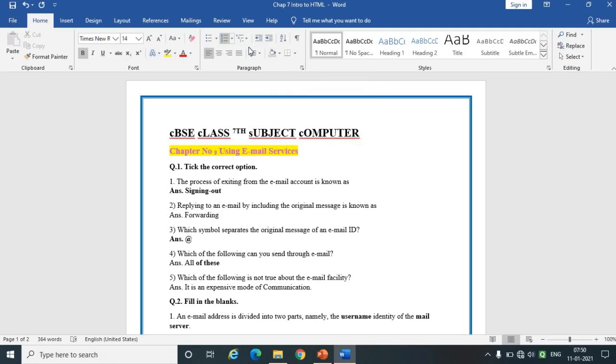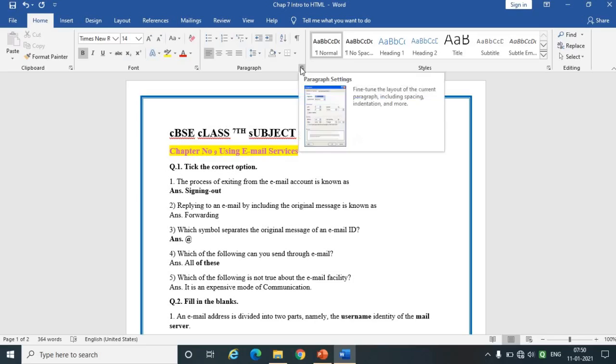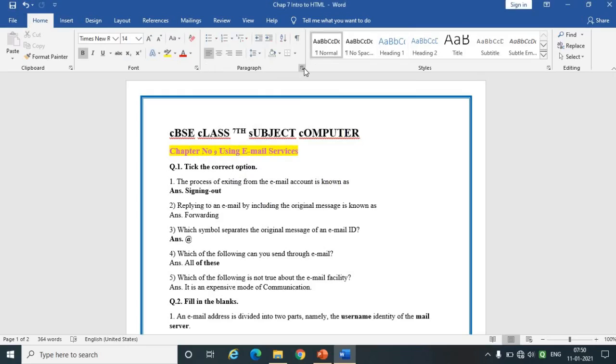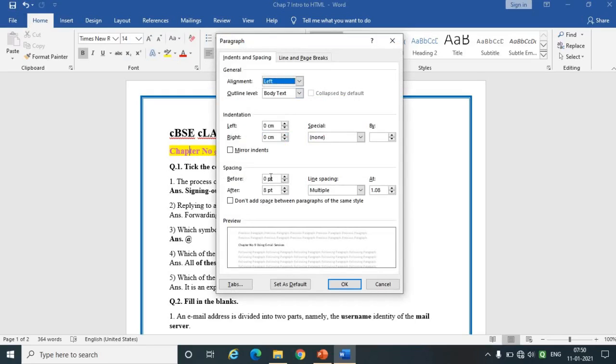The option is not available directly in my Word, because it is different from Word 2007, and I have a different Word format. So I will go to Paragraph, and here in the Home tab, in the Paragraph group, I have clicked on an arrow. After clicking on the arrow, here there is an option, Spacing. Here there are two options, before and after. Before, how many points, here you can see the changes, that the paragraph spacing is increasing. In after, you can see that it is going lower.